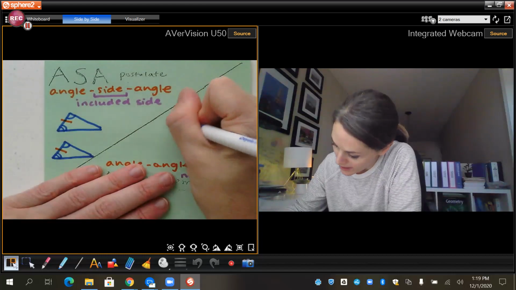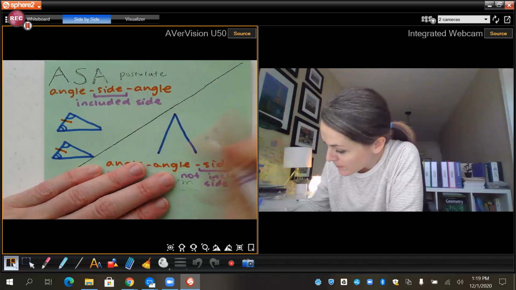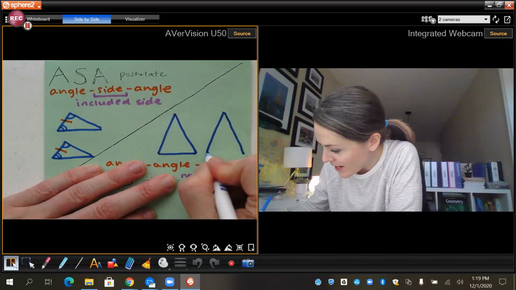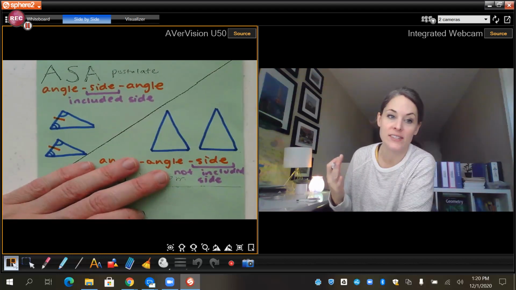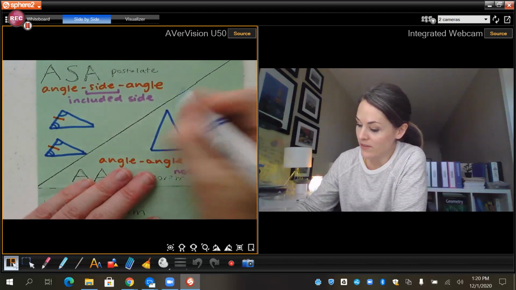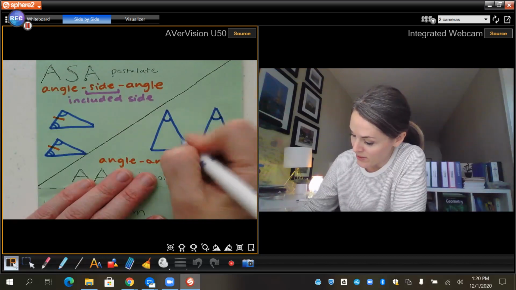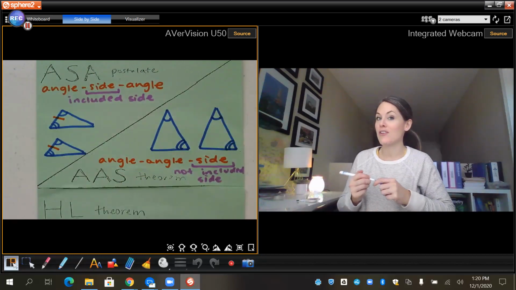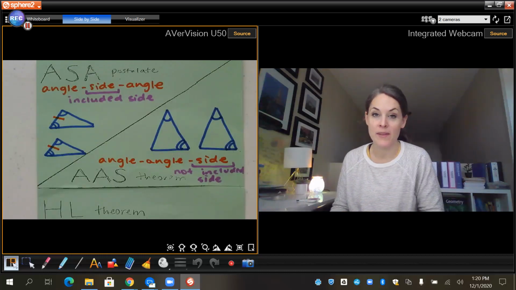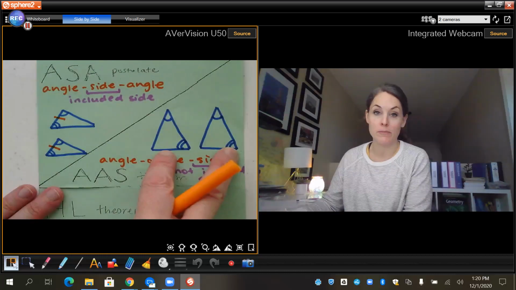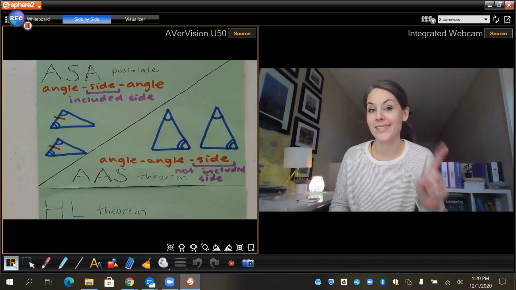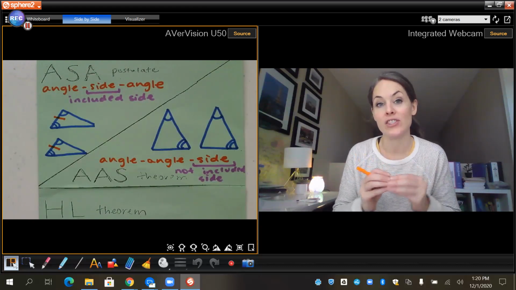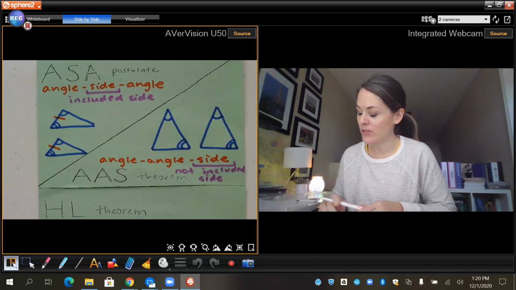So I'll draw a couple different triangles. Okay, again, I'm going to attempt to draw these the same. It's okay if they're not exactly the same. Okay, I need two sets of angles. So let's say I know this angle is congruent to this one. This angle is congruent to that one. Again, I know those third angles would have to be the same, so these would be similar. But I would have to know at least one side length is congruent in order for them to be congruent and not just scale images of one another.